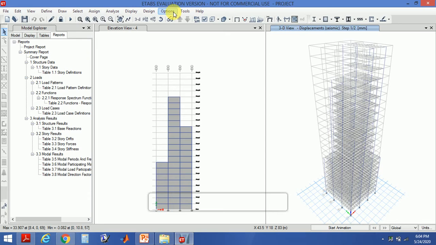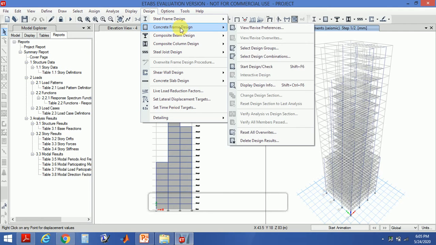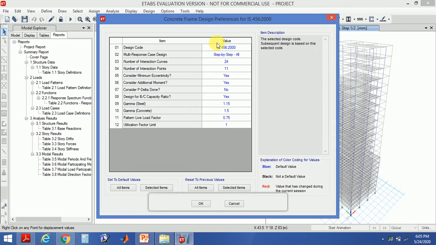Okay, next we can go to design, concrete frame design. Just check the code itself. So click on OK.